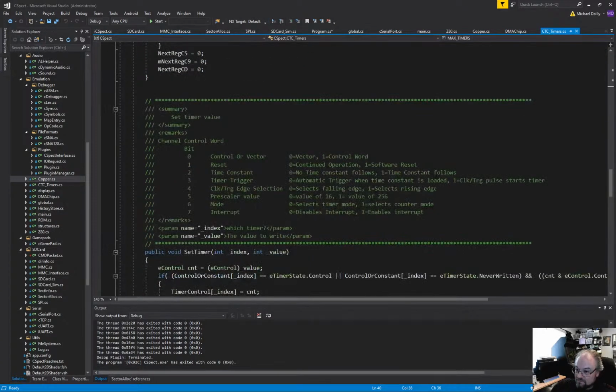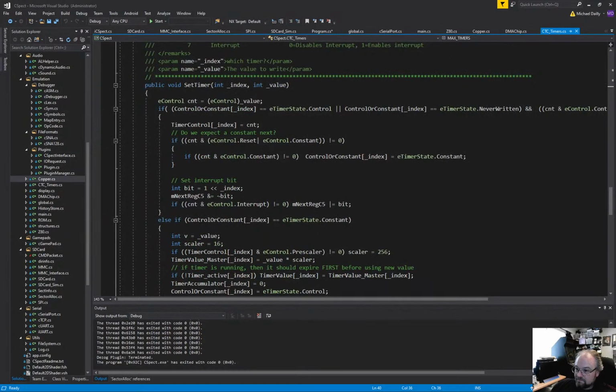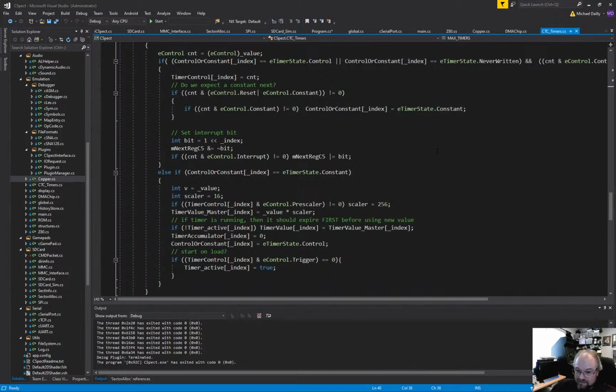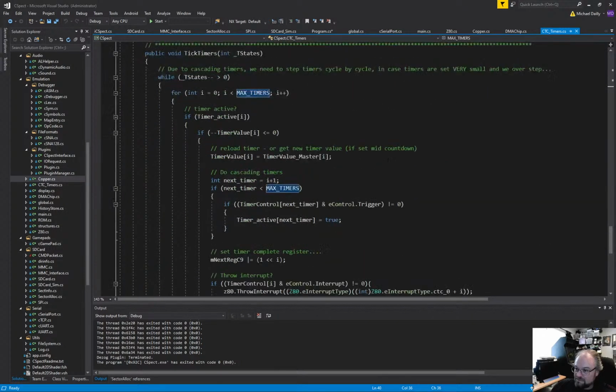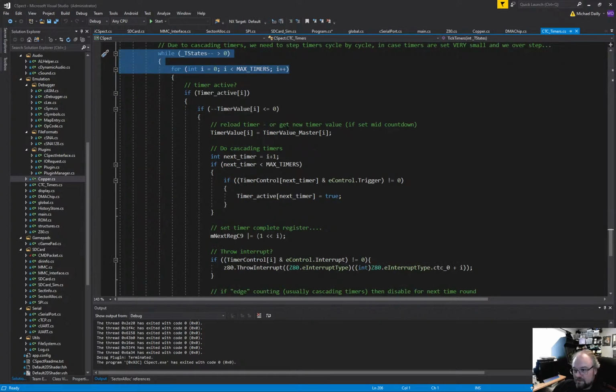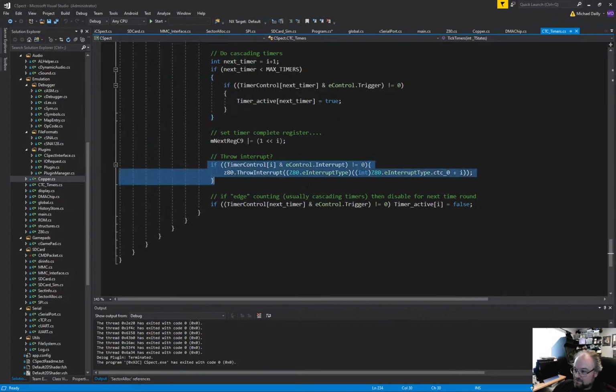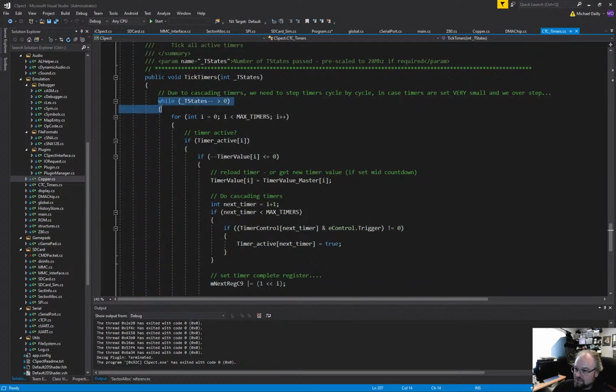It's just arrays of these things. It's got the different edges and types. Sets the values depending on what you're doing for the different counters. When it comes to tick, it's got to loop through every single thing. So every single timer, every single t-state, it's got to loop through. So timers are very expensive to process. I have tried to do them as best I can in terms of performance, but sometimes you just need to do it for it to be remotely correct. You also have the cascading timers, which when one ends another one starts, and timers can throw interrupts. So like I say, if you've got a big instruction or lots of DMA or something happened, and it's got to loop around every timer for every t-state, it's not like you can subtract off certain numbers of t-states from the timers because of all the cascading stuff.